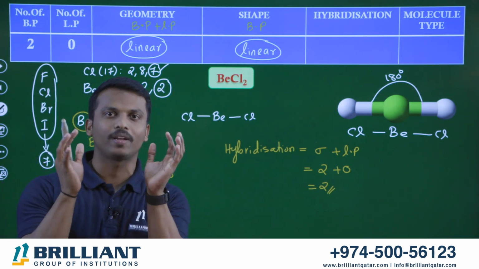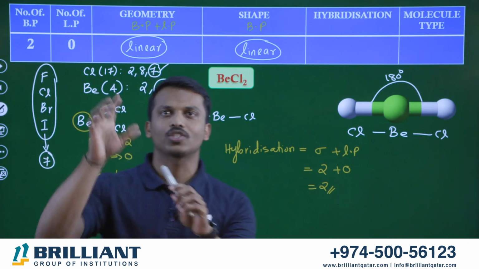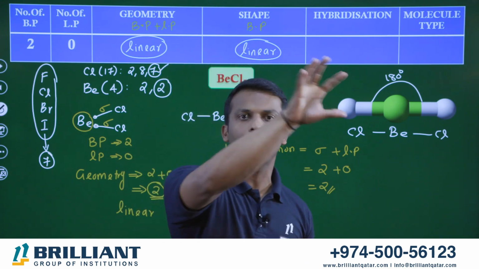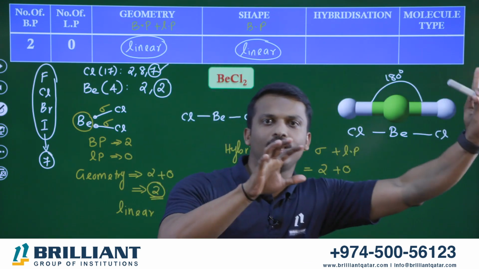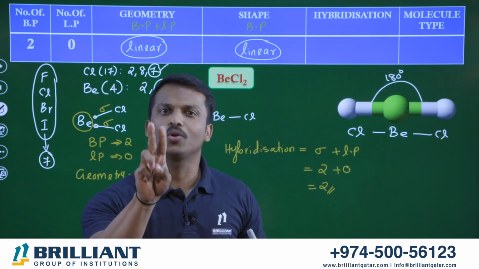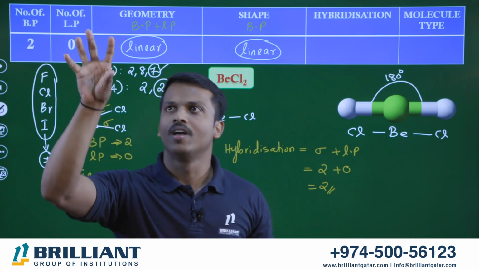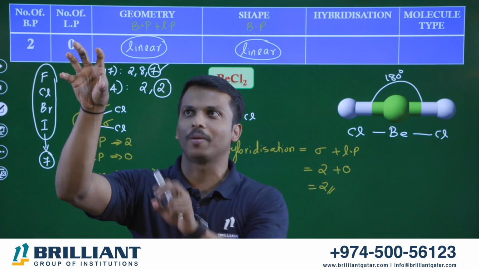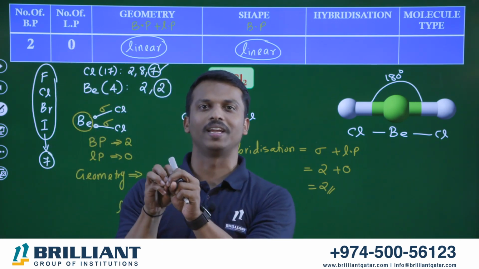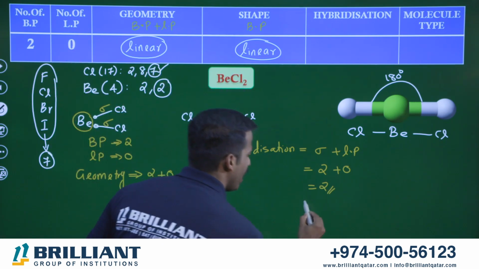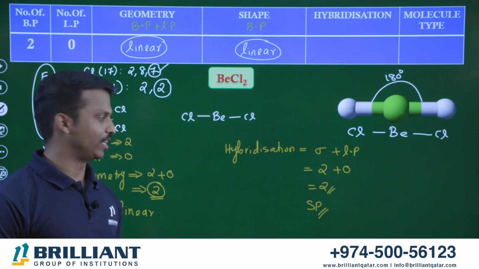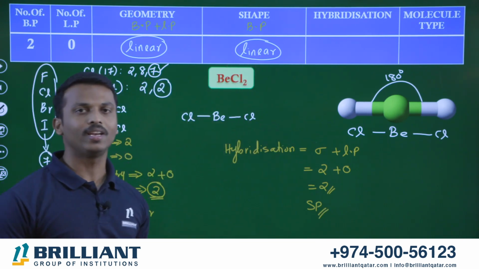So which orbitals do we want to mix? Which is the first orbital we have? s. What are the p orbitals? p, p, p. Three p orbitals, right? Then d orbitals. You want to mix only 2. The first 2 things you mix: 1 s orbital and 1 p orbital. So what is the hybridization? sp hybridization. sp generally means linear geometry.